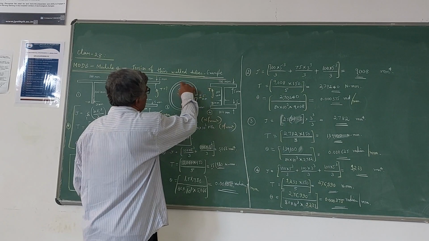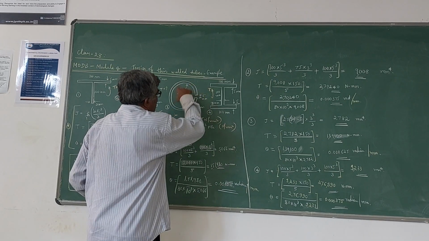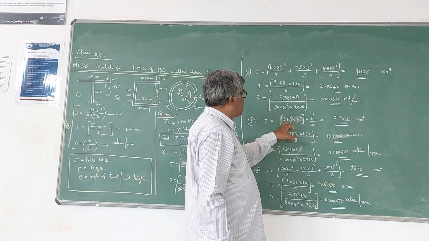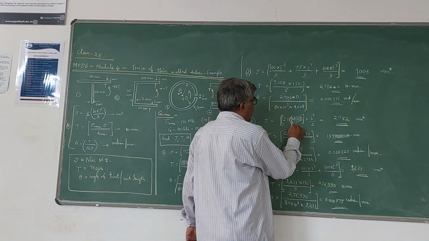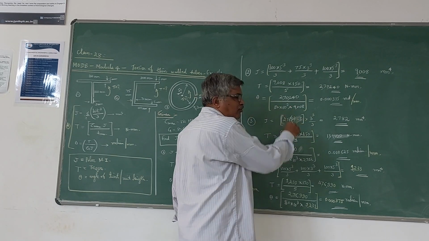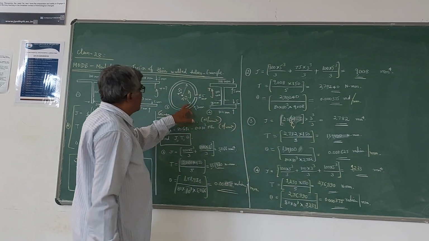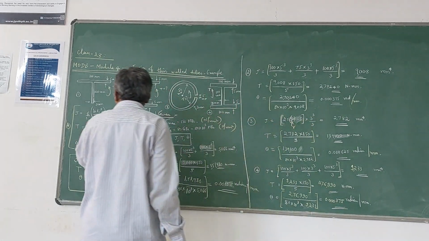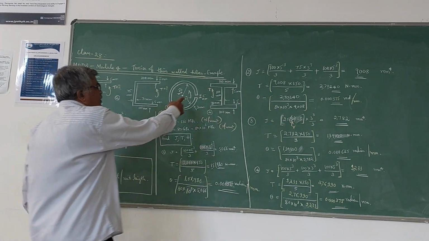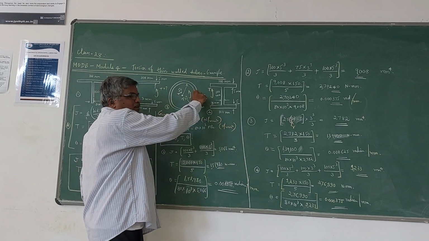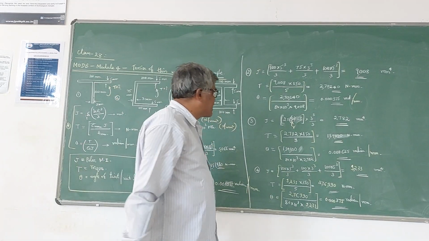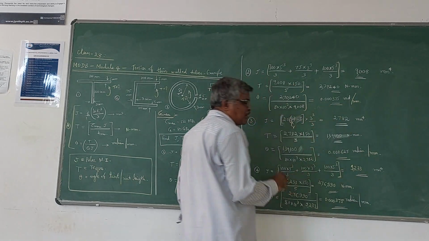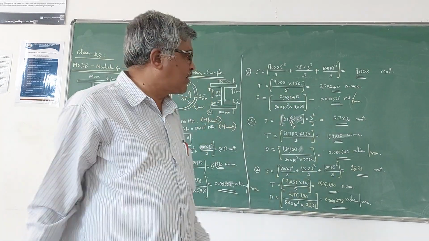So the total length of this circumference will be 2 pi r minus 5. That's what I have taken here. This is 2 pi r, this is r. 2 pi r minus 5 is the value of b into t cube. t is the same 3 mm throughout, 3 cube divided by 3. So same formula, but b is the circumference here. From the total circumference, you have to deduct this 5 because there is a gap there. Clearance is given. If you simplify this, you get 2782 point something, which I am not writing here.